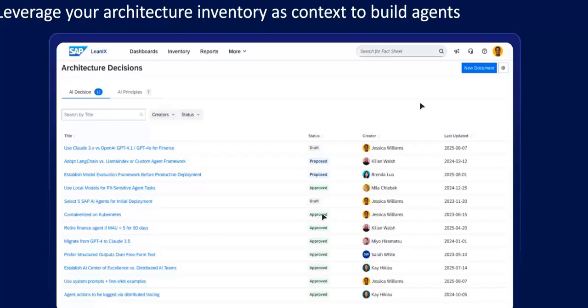Those kinds of architecture decisions that EAs always take can be documented in LeanIX. All this information is now made available to help organizations build better agents from day one with built-in EA context and guardrails. Mapping it out with the LeanIX inventory that you have built helps you gain more context about these AI agents.